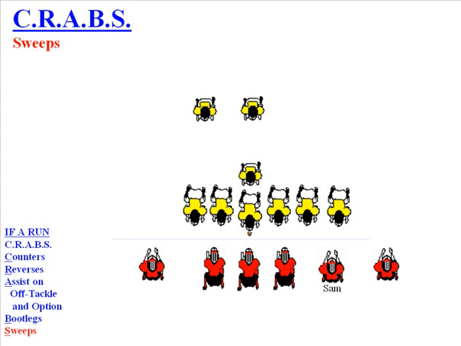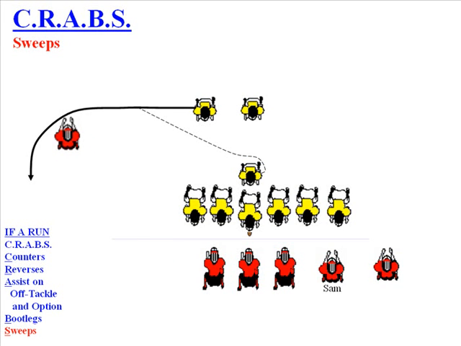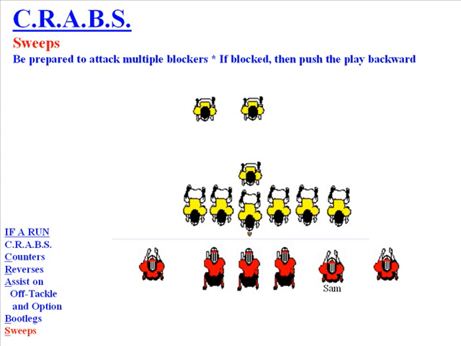Let's look at sweeps. All right, when you rush the quarterback and you see everything coming your way on an outside run, you've got to turn the ball back into the teeth of our defense, the teeth of our hit squad. So in this case, we have a quick pitch. The quarterback is pitching way out to that outside, the backfield guy there. You rush in, and you have to be ready for that toss play going out there, and you have to stop that. Turn that in. If you don't get the guy, at least you're going to make him hesitate a lot so our hit squad can get there. You must be prepared for that quick toss. Okay, so that's it in a nutshell.